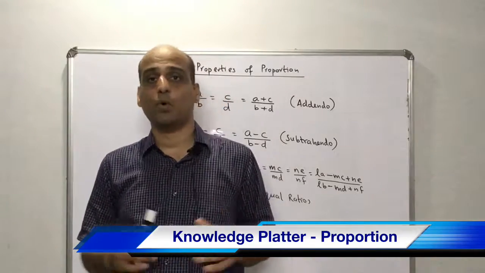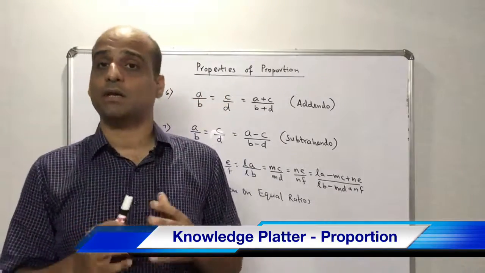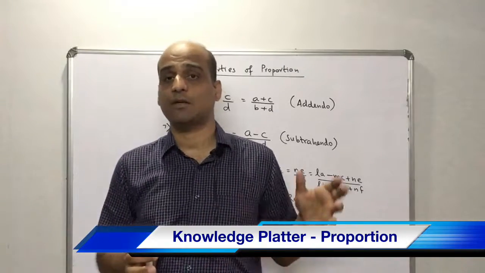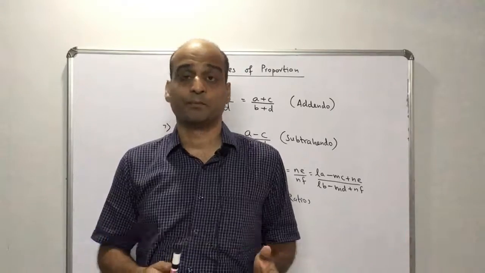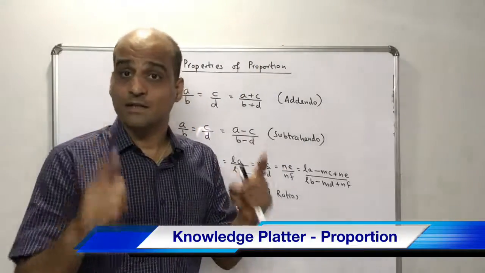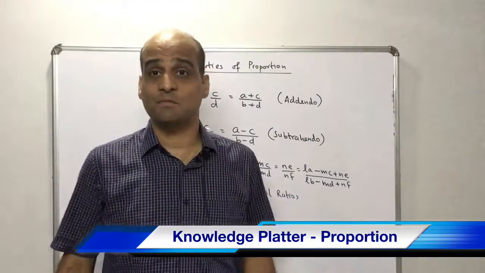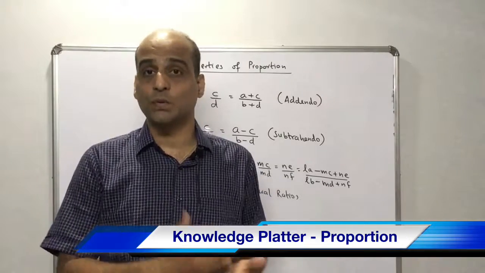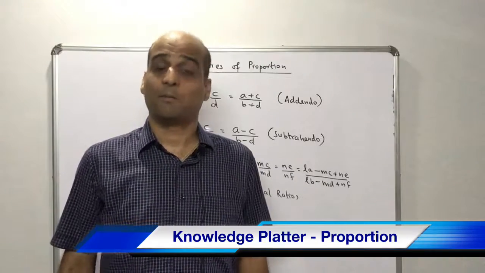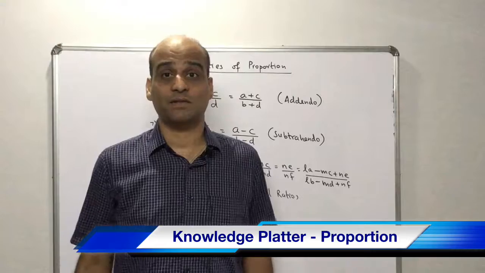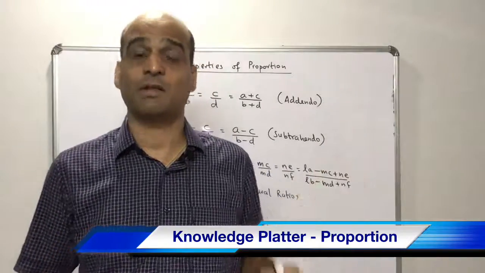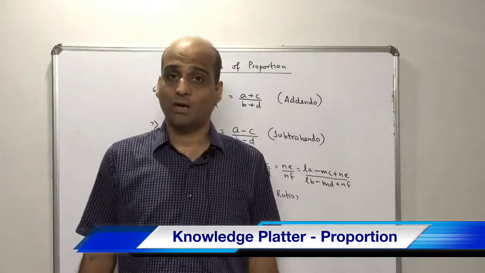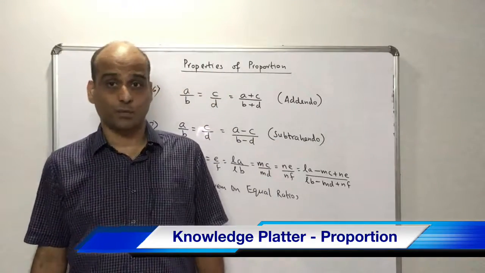So in ratio and proportion we have covered the entire theory of ratios and proportion, the properties, the types and a lot more. So now it's your job to practice more and more problems and use these properties there. Please practice. As I always say, practice makes a human being perfect, not a man or a woman, a human being perfect.